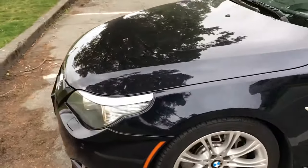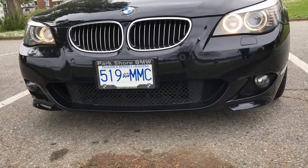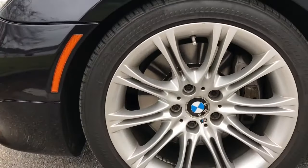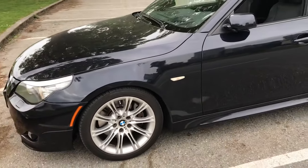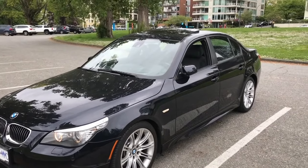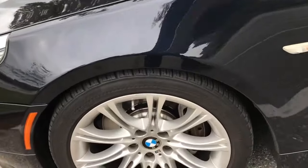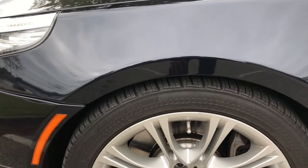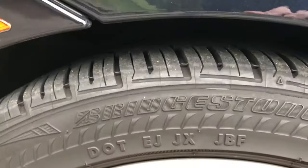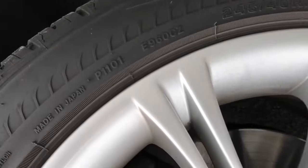With the M Sport package you get an upgraded front bumper which looks a lot more aggressive and has a wider grille at the bottom for more air intake. You get the upgraded 18-inch M Sport rims, which are the perfect size for this car. You don't want to go with 19s or 20s because you'll compromise ride quality and feel every bump. 18s are perfect. It also comes with run-flat tires — the Bridgestone Potenza — all-season sport performance tires that last at least around 50,000 miles.